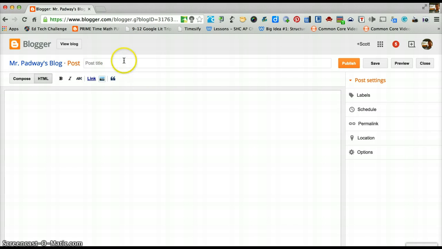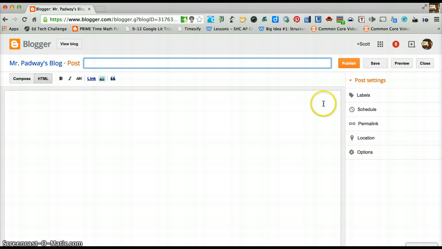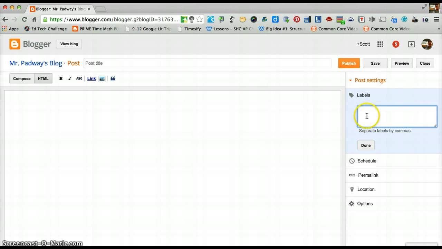And now I'll be writing a post. What's going to be very important for you when you post to your blog is to make sure that you label your post. You're going to label your post a common tag for your class. So if this is Mr. Branchard Science class, you might tag this post Science. This way all of your posts are going to be easily organized.